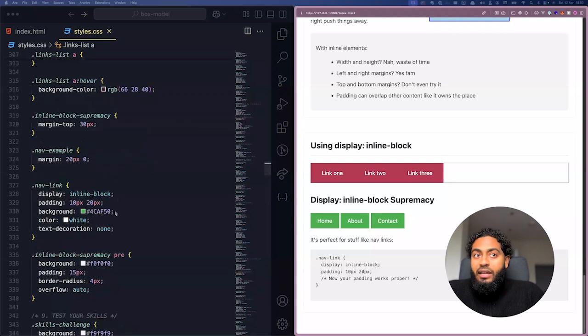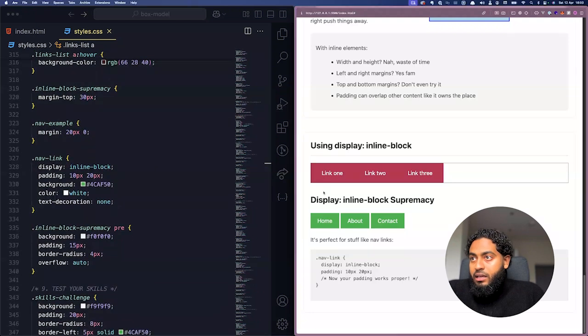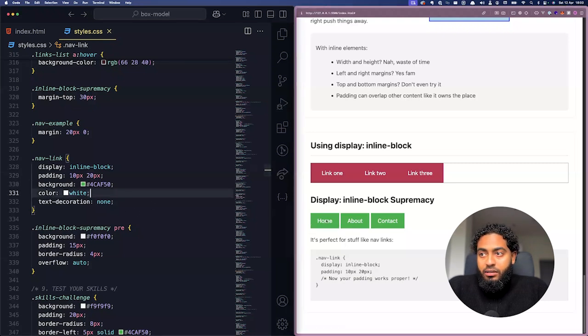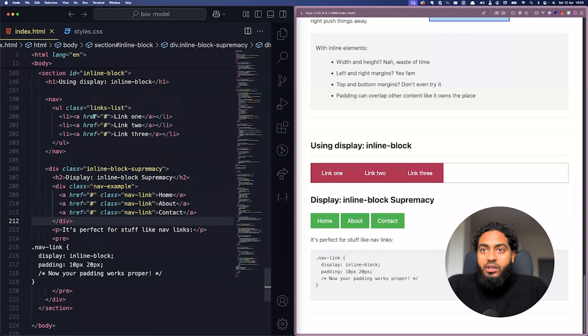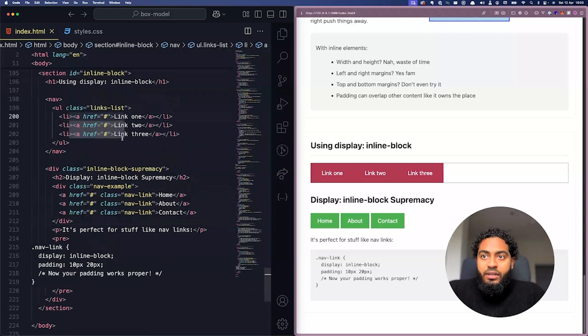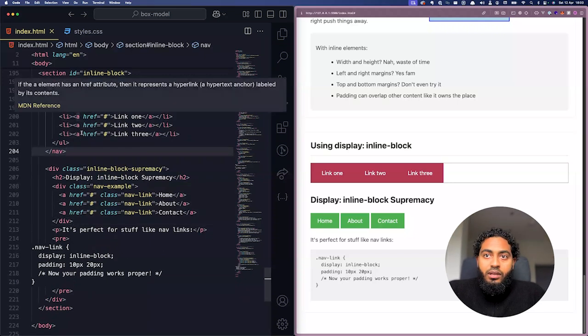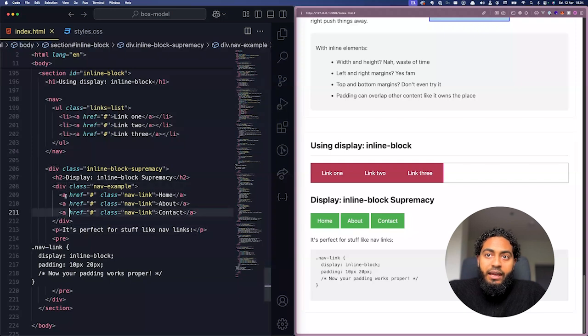So it's perfect for nav links like here, where you've got a display of inline block and you've got padding of 10 pixels top and bottom and 20 pixels left and right within each nav link. And if we can see here, from the first one, the nav links didn't actually have a class to it, but here we just got a div with 3 anchor tags and the class of nav link.